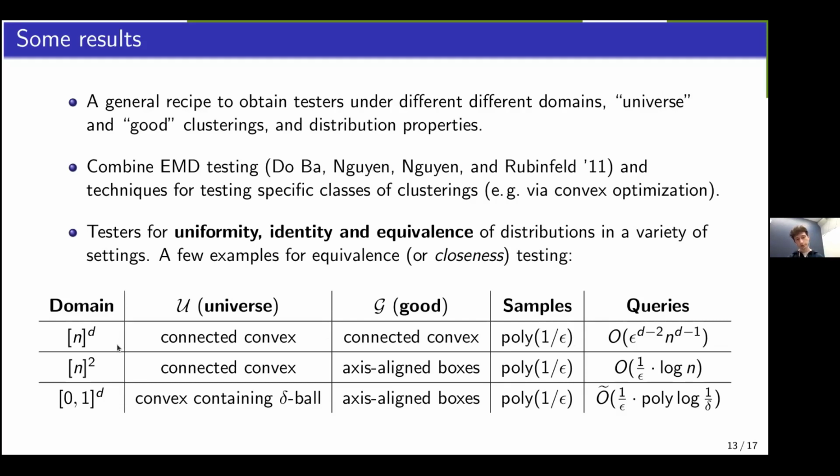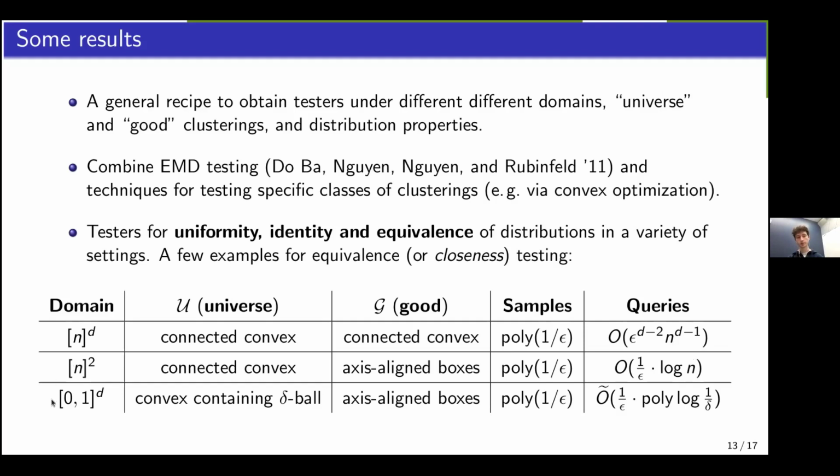So now if we move to the second application, where we give a result for 2 dimensions, the special case, what happens is that if we move to a more restricted set of good clusterings, only the axis-aligned boxes, so we're only required to not cluster reject, but rather process the clusterings that are axis-aligned boxes, then our query complexity improves to logarithmic in n. So this is an exponential improvement when we restrict the set of good clusterings.